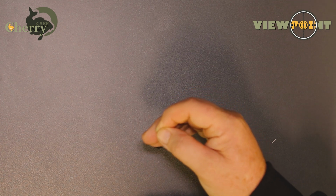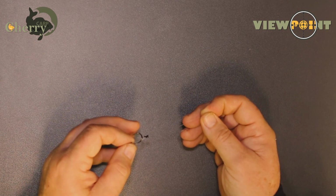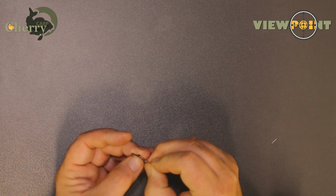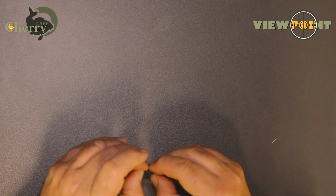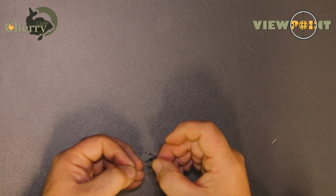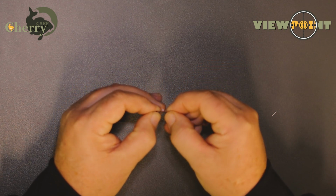We're going to take a bait screw, a ringed bait screw, place that on there, like so, and then we're going to pass through the swivel and then through the eye of the hook, like so. We're going to pull down tight on that, forming a D.